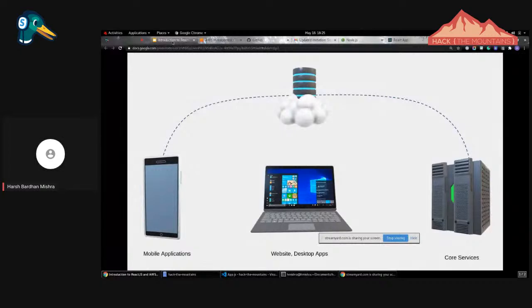But let me tell you that this was a traditional approach that we followed. A few years back, server computing was the de facto way of serving applications, and we needed dedicated engineers to maintain the servers and the backend code. With the introduction of serverless, that requirement has been completely rooted out.